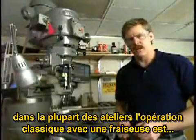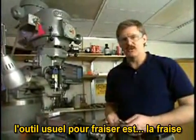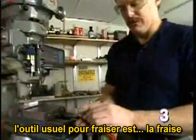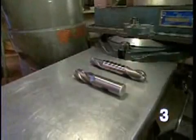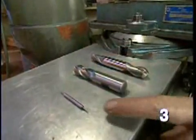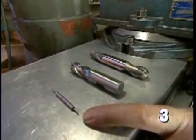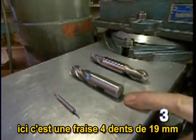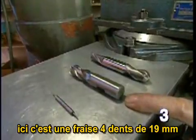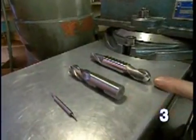In most shops, the most common operation performed on a milling machine is, not surprisingly, milling. And the most common tool used for milling is an end mill. I have a variety of end mills here. Starting here, I've got a 1/16 inch end mill. This is the smallest common size you use on a machine of this type. Here I have a 4-flute 3/4 inch end mill, which is about the largest common size of end mill you typically use.